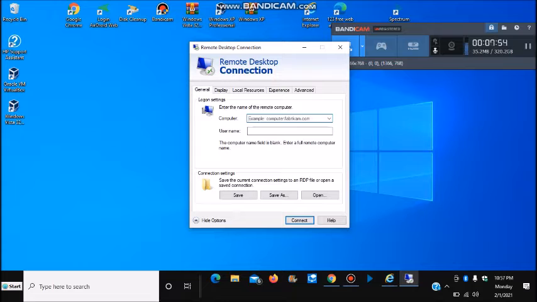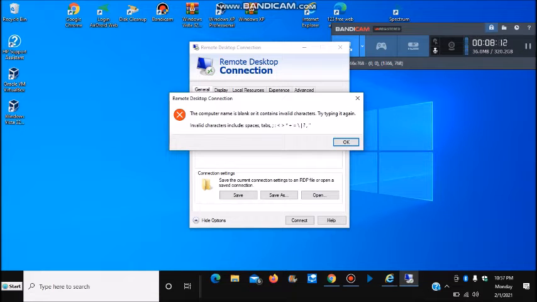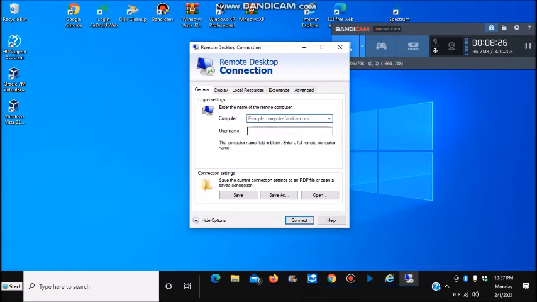So if your computer is under the Easter Seals name, you put the Easter Seals name and then you put the username, PoMakai2, and then you connect. If it doesn't connect right, an error message will appear. The remote connection says the computer name is blank, so you need to type it in again. You have to put the username ESH, because your home device is the Easter Seals device.